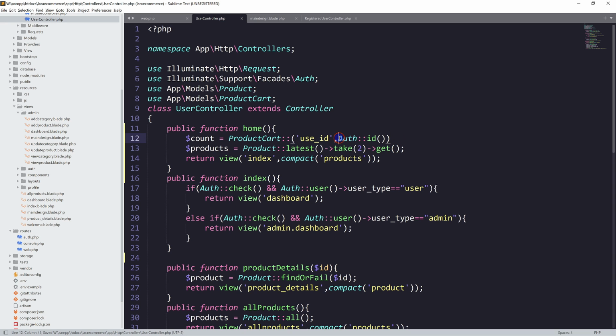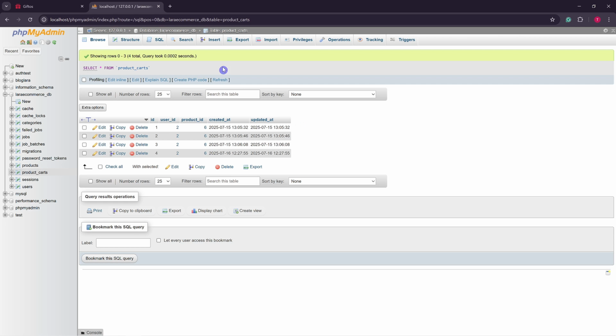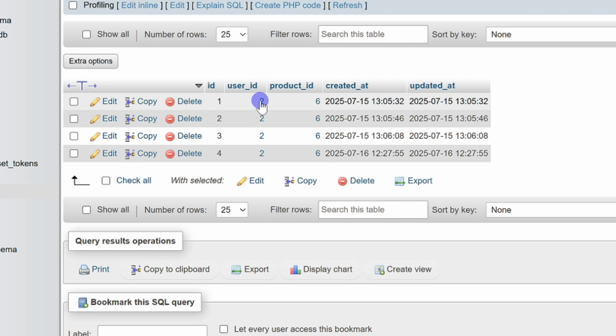Now it will check the ID, and then I will say a count function. Then it will count how many IDs we have. Let's say here we have user ID 2. Now if I count how many of the same user ID we have here, then we can count how many items I have added.